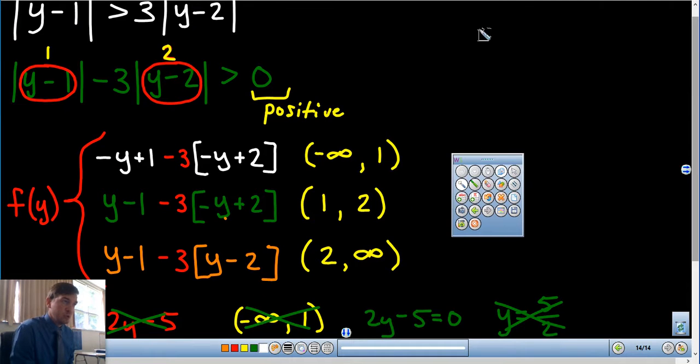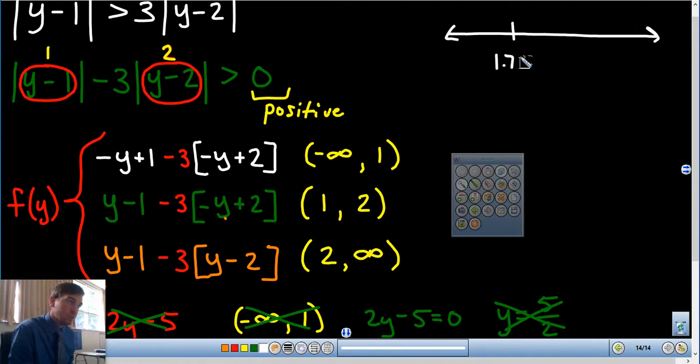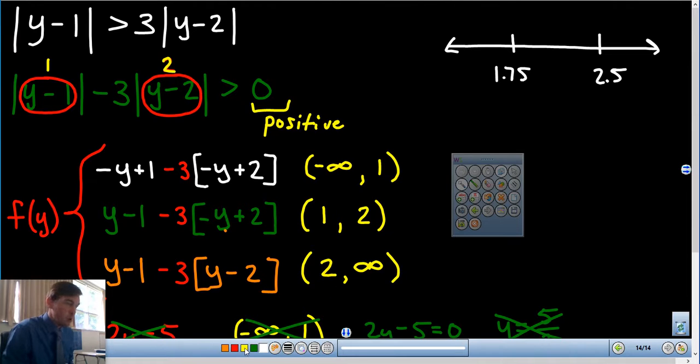So let's go to a number line and just kind of think about what numbers we're looking at. The first one was the fraction 7/4, which I'll write as 1.75, and the second one was 2.5. And these are the moments where things are going to change for us. So we want to see, are these solutions the numbers from -infinity to 1.75? Are the solutions here from 1.75 to 2.5? And are there solutions up here from 2.5 and on?